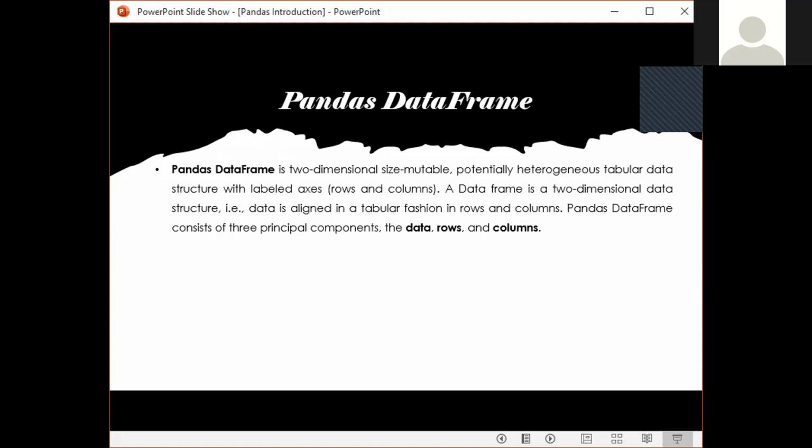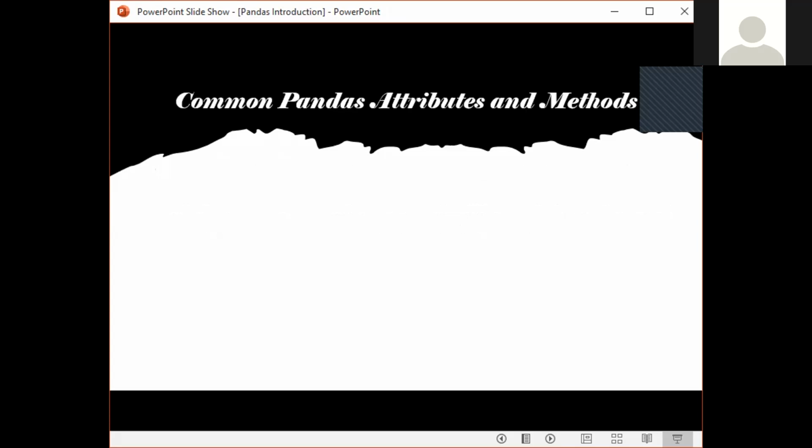So it has just three principal components: the data in the table, and the rows and columns. So you get to see the importance of using these terms like rows and columns by the time we look at the shape attributes and all.